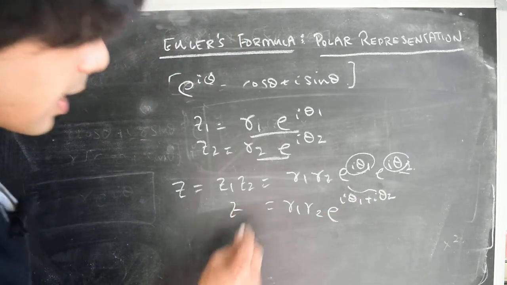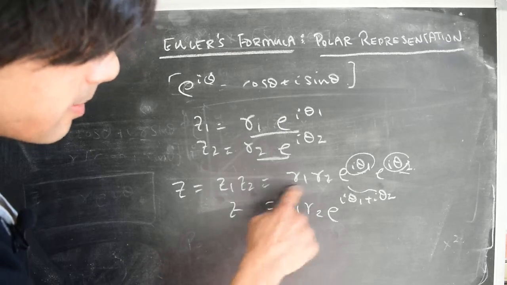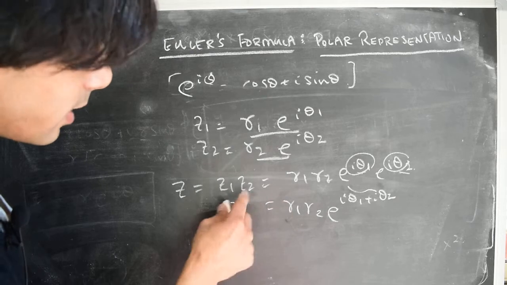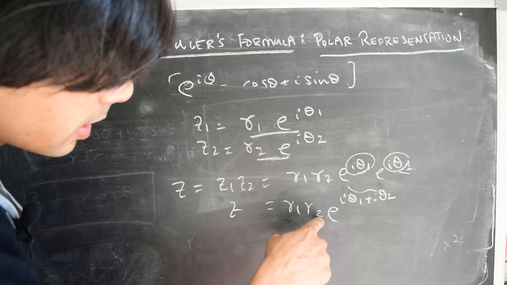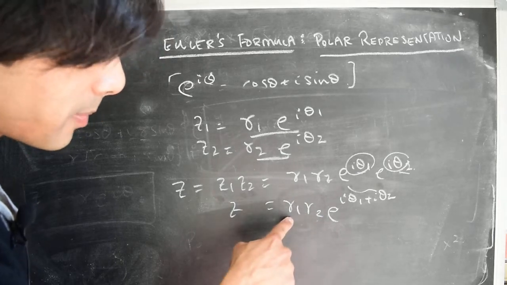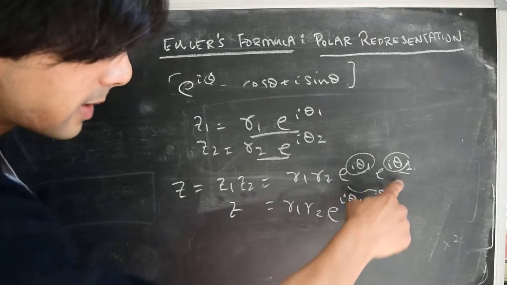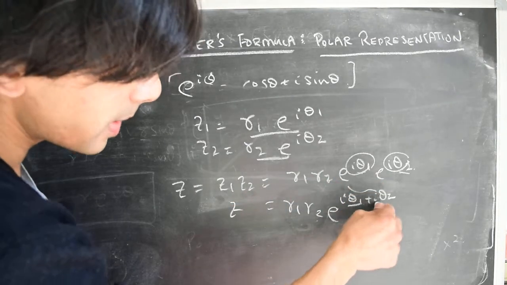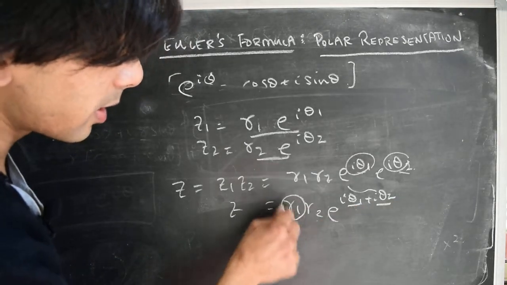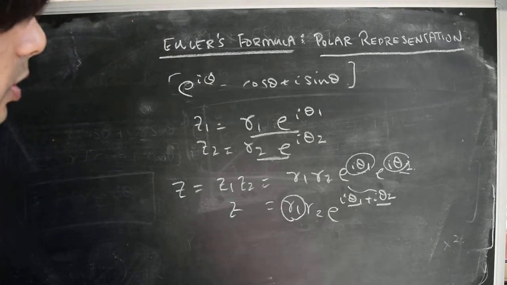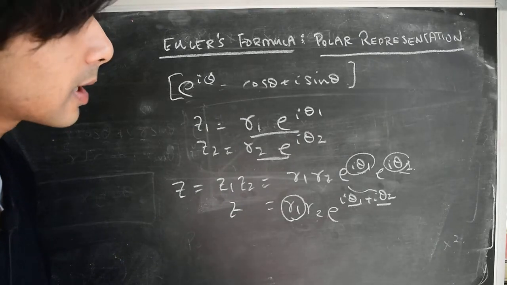And now we see that multiplication of two complex numbers essentially magnifies the magnitude. Let's say we're thinking of this as z1 multiplying z2. Then the magnitude of z2, which is r2, is getting amplified by a factor r1. If z2 was making an angle theta 2 with the x-axis, then the new vector now makes an angle theta 1 plus theta 2 with the x-axis. So there's a rotation by an amount theta 1 and a magnification by a factor of r1. So this is a very useful formula, especially to represent complex numbers in their polar form.